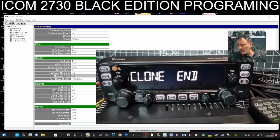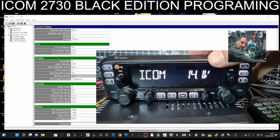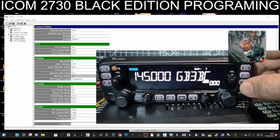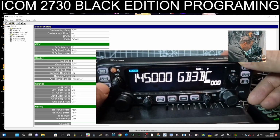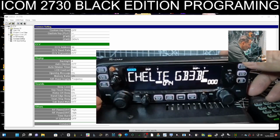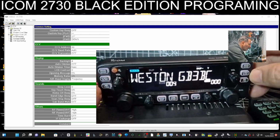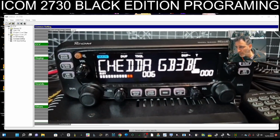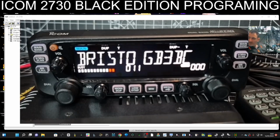Clone end is showing. Let's turn it on and off. Put it back into memory. And there you are. We've got all the names showing. And you can bet that in scanning, you press it once, it says all, and then look, now it's scanning. Looking good. Dual receive, crossband, airband, marine band.